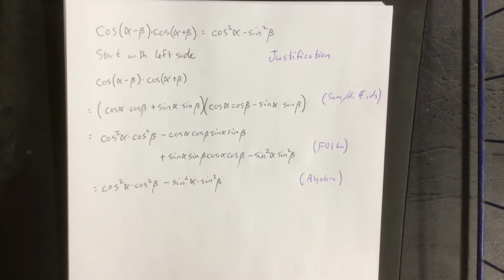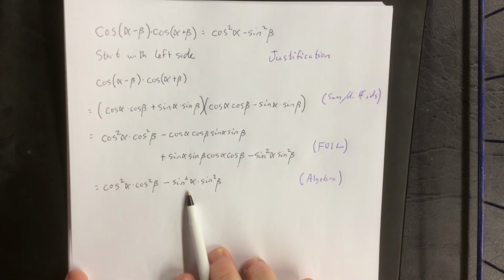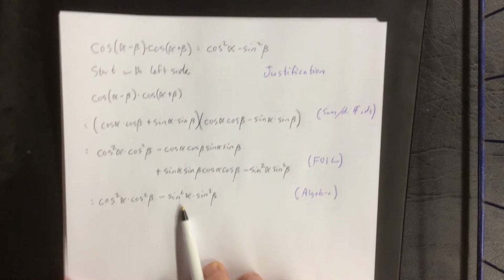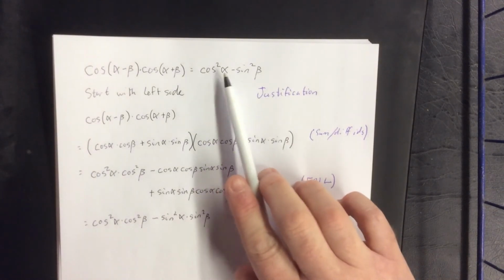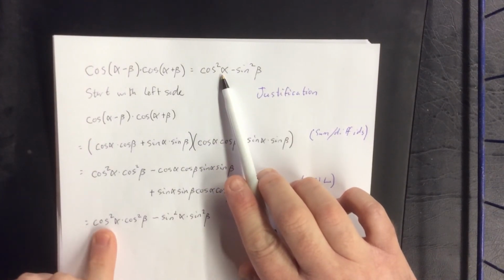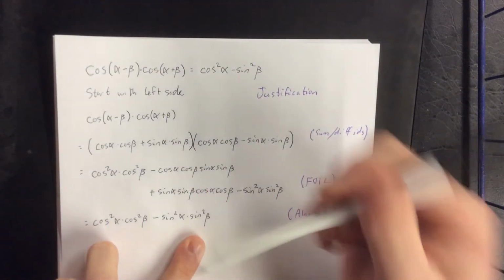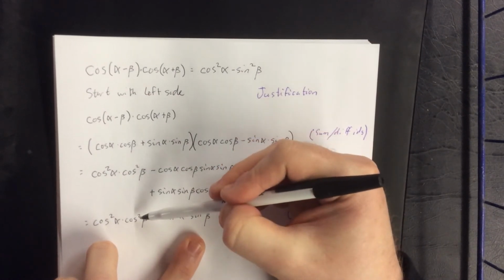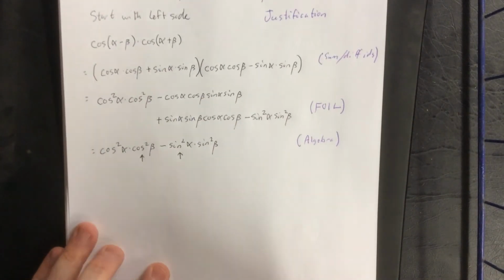Now, this next step is going to be a little bit complicated, and it's going to involve the basic strategy where we keep our eyes on the prize. I see that we now have a lot of squares of trigonometric functions pop up, and when I see squares, I usually think to myself Pythagorean identity. When I take a look at our final answer, eyes on the prize, I should see a cosine squared alpha, which I currently see, and I should see a sine squared beta, which I currently see. You know what I don't see? Is these two guys in the middle, the cosine squared beta and the minus sine squared alpha. So I am going to apply a Pythagorean identity to each of these.